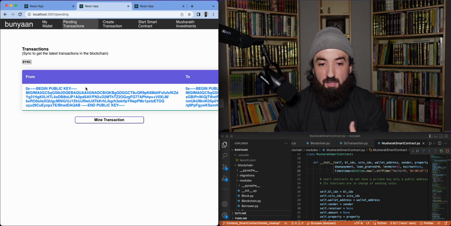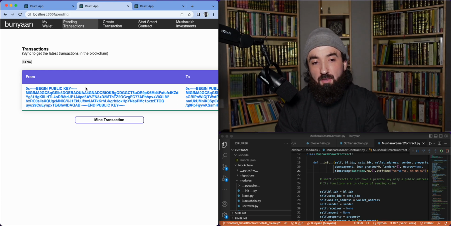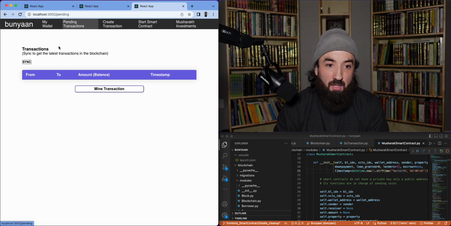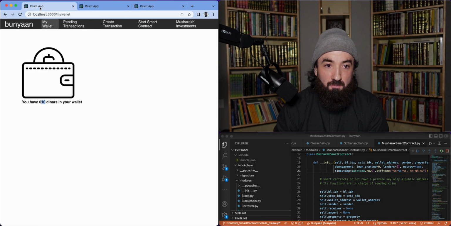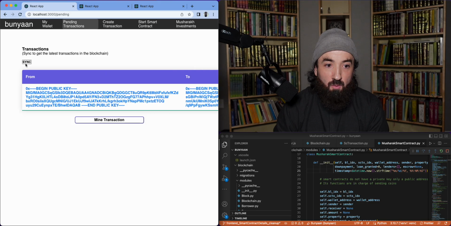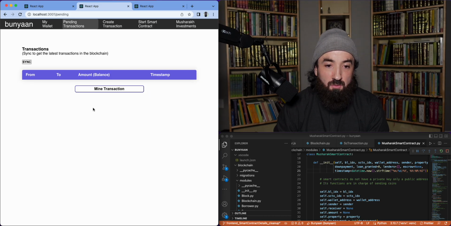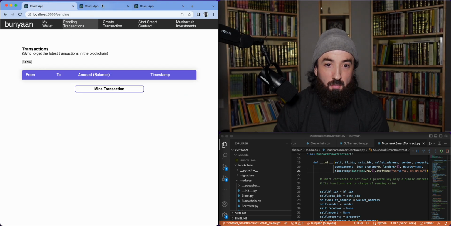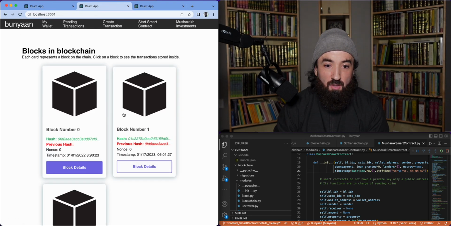This is the transaction which interacts with the smart contract. This transaction will add this lender to the smart contract. And if we go to the other nodes, we should see this transaction. Now, let's say the same node wants to mine the transaction. We go ahead and mine the transaction. Now, the transaction, as you can see, is gone from all nodes, but a third block is now added.